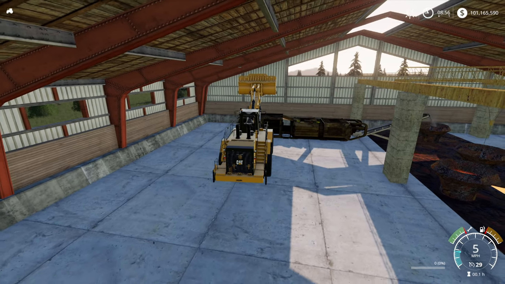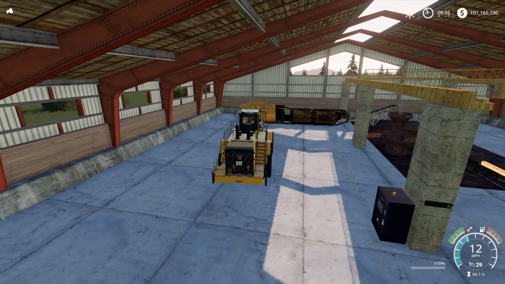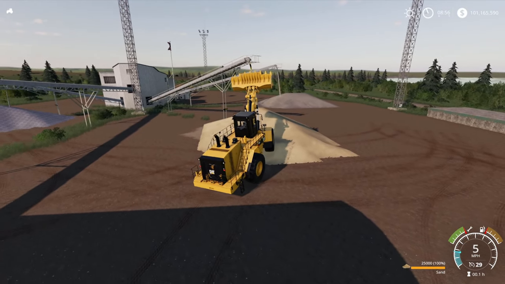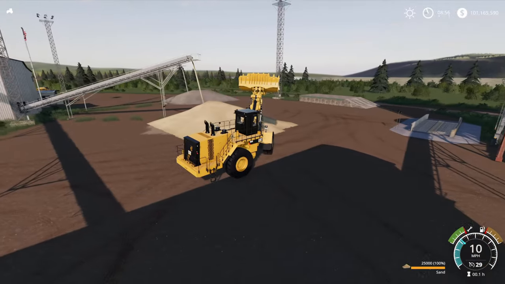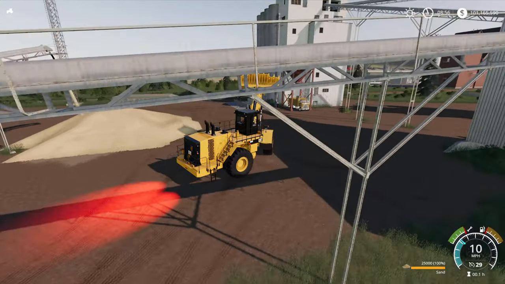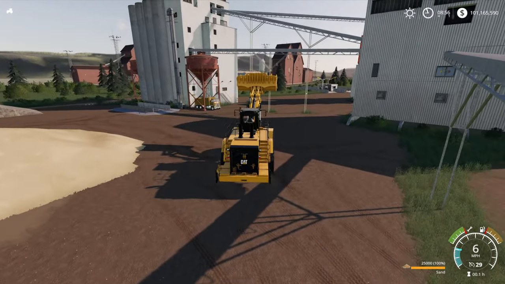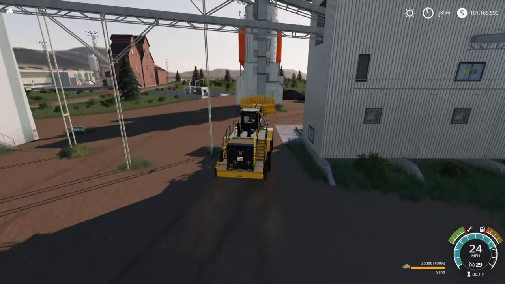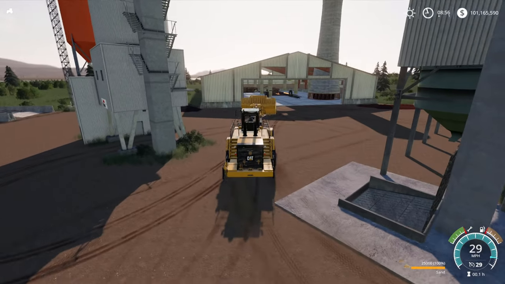And the final one is sand. So we'll just go and get some sand. So there we go, a bucket load of sand from our pile of sand there. Let's try not to drive with the bucket that high. So we will drop this in as well.